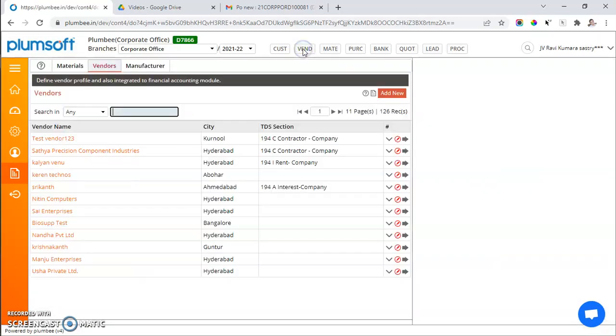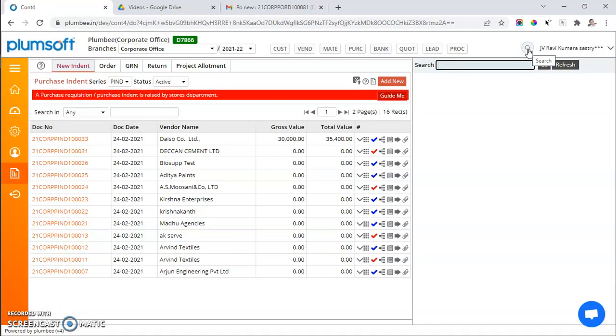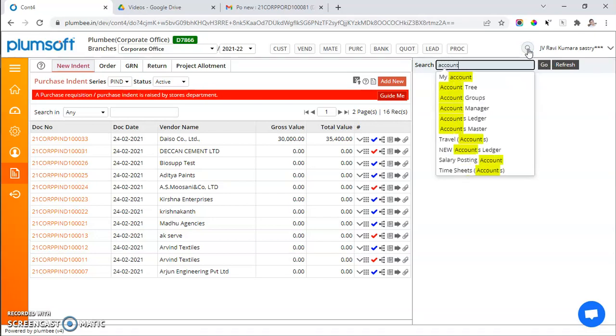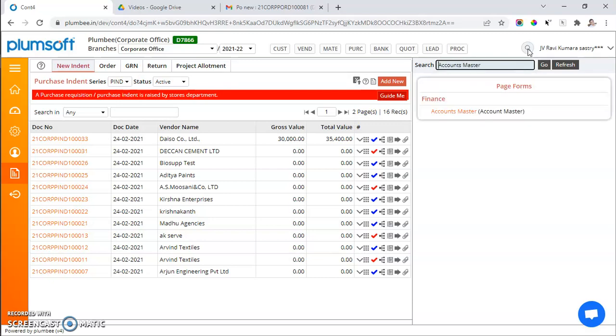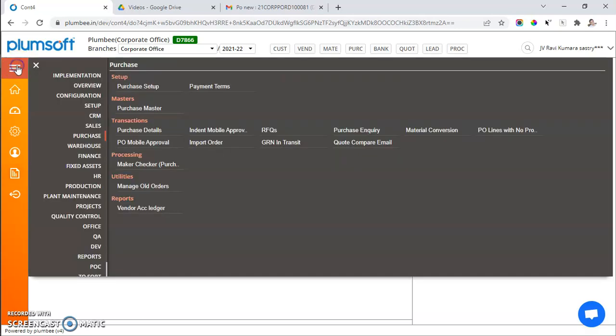If I click vendor, I land into vendor, and the purchase or whatever it is. Of course, I have a searching facility. Suppose I wanted my accounts ledger, accounts master. I click that and it will search where it is and land up there. On the left side, you have the main menu.